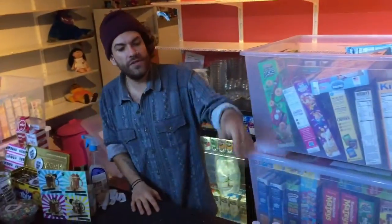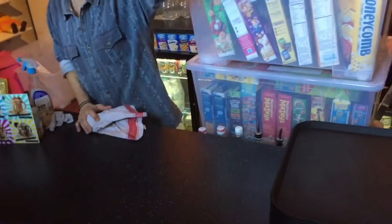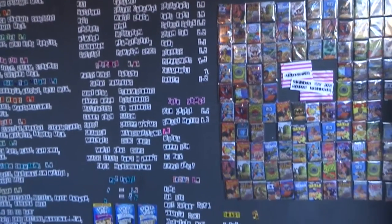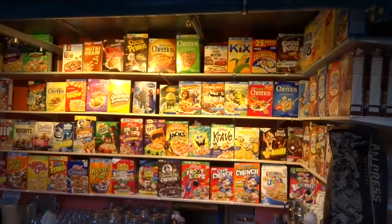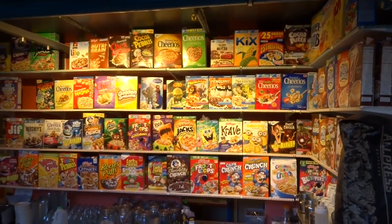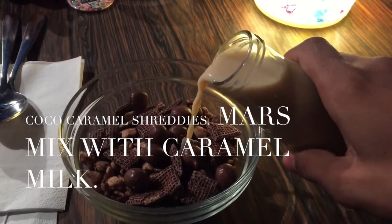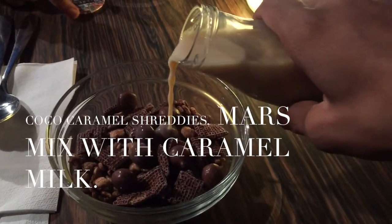There are a few things for you to choose from. If you have no idea, head to the Cocktails on the left — they're all recommended. From 30 different varieties of milk and 20 different toppings, you can have a bowl of cereal cocktail such as the Lion Cereal, which consists of Cocoa Caramel Shreddies mixed with caramel milk.